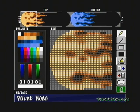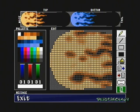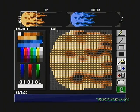You have a load and save feature in case you want to save your own creation or load it to use. There's new if you want to create a new board, and there's exit. I don't need to tell you what exit does. So you press square to get to that menu, and you press square to get out of it if you accidentally press it. On the left, you have your palette, and you press triangle to get to that.